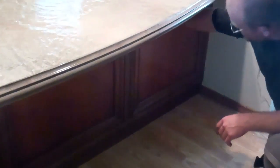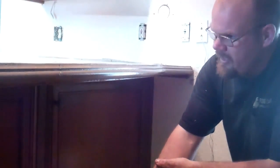If you look down here, these are all trimmed out end panels. Can you show them underneath the counter there? This one over here actually gets into the back side of this cabinet. We made it able to open and get into the back side of that cabinet because it was not usable from the other side. But I made the door panel the same as the rest of the panels, so it blended in. It didn't look like it was out of place.